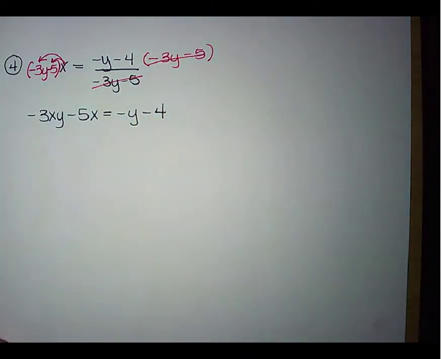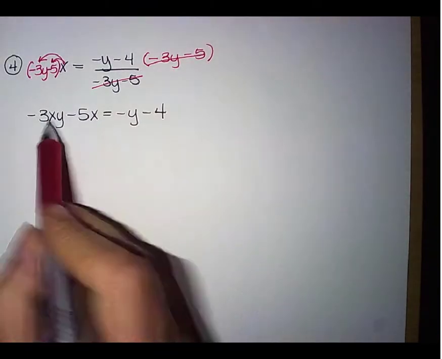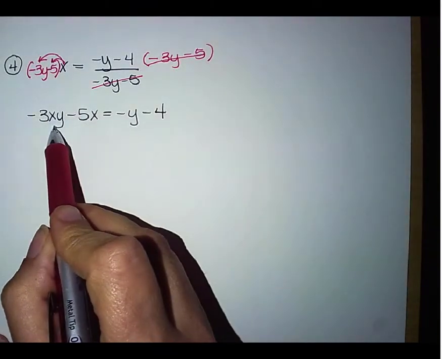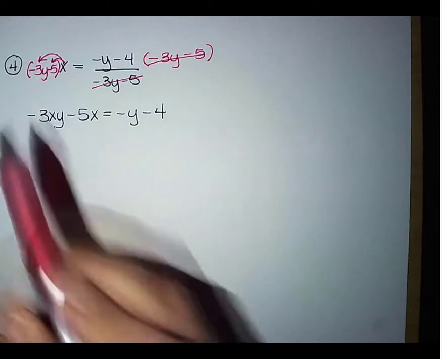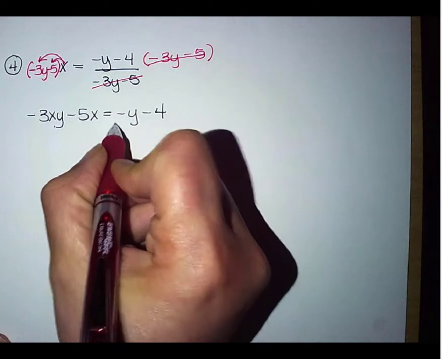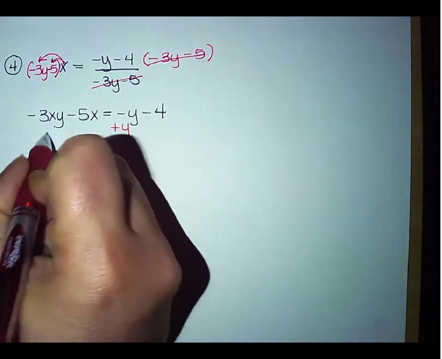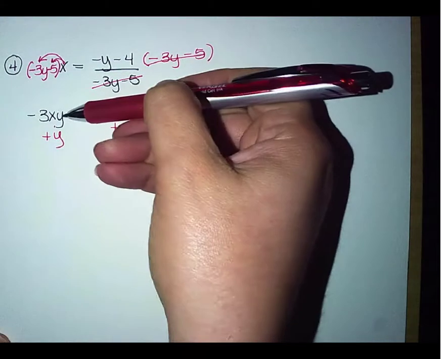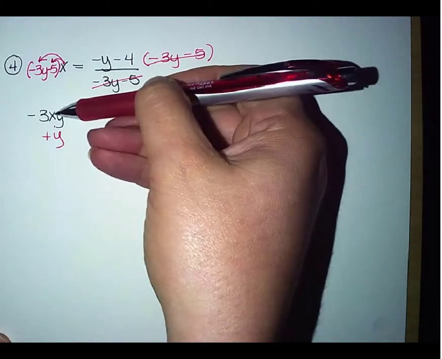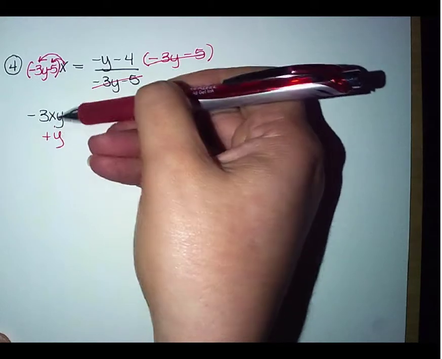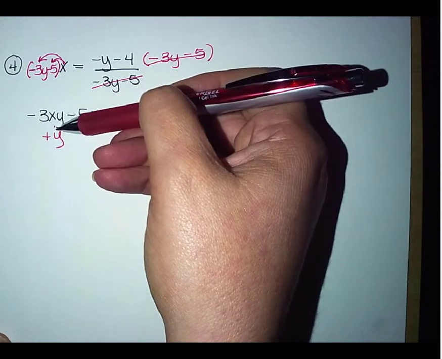So now it's just a matter of moving stuff around. Notice that we do have a y on both sides of our equation, so we do need to get those y's to be on the same side. Now you do need to be very careful. We are going to add the y to both sides. Now here's the deal. Even though they both have a y, because this guy also has an x, these are not considered like terms, so they are two different terms.